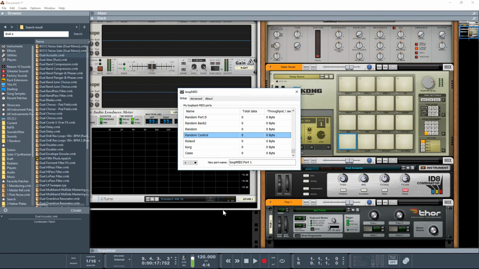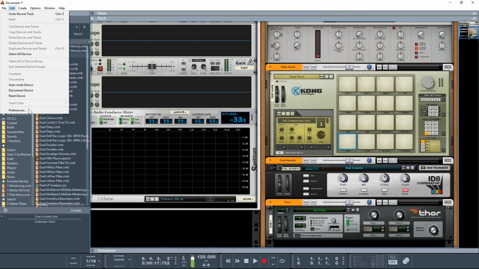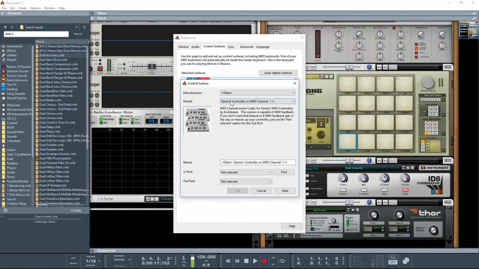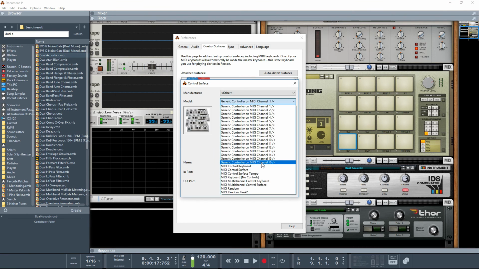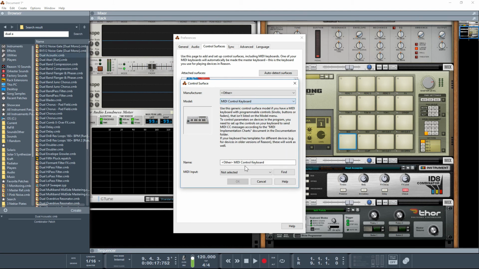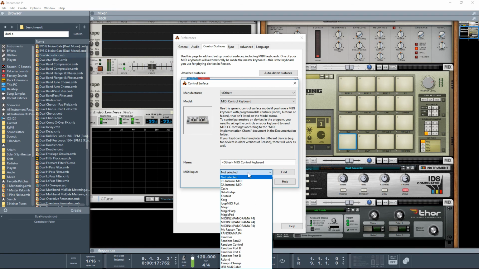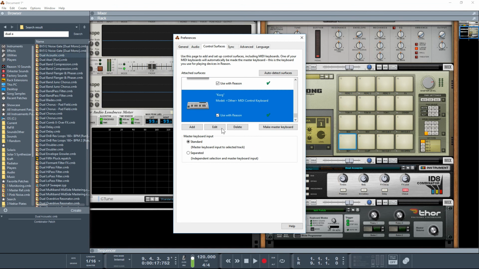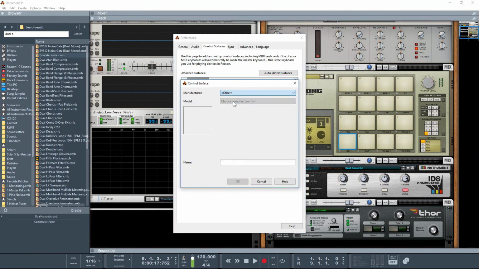And then what we need to do is come back into Reason. And we're going to start adding the ports. So under other, we're not doing obviously our 1 to 16 at the moment. Is this going to be a box standard MIDI controller keyboard? And then under the input port, this is where I can say, all right, that's going to Korg. Let's call that, not a very good name, but I'm just going to call that Korg. And then I can obviously click on add and click another, other.